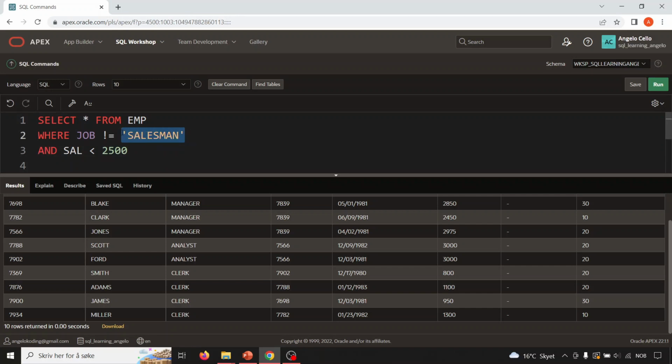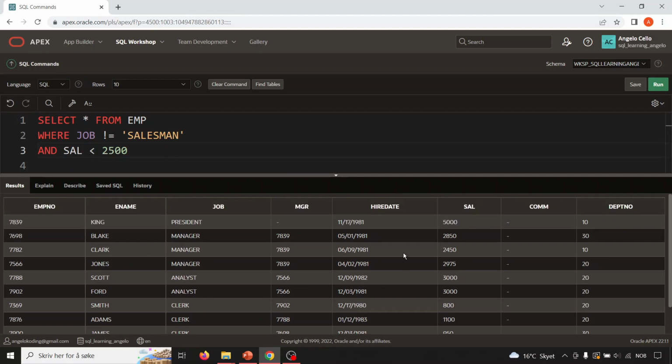Salesman is an English word, and it has a set of characters which can't be computed. These are just strings, so we wrap them in quotes. But this number here is not a string. It is actually a number and we are comparing it. So look at the data and think what will get returned.